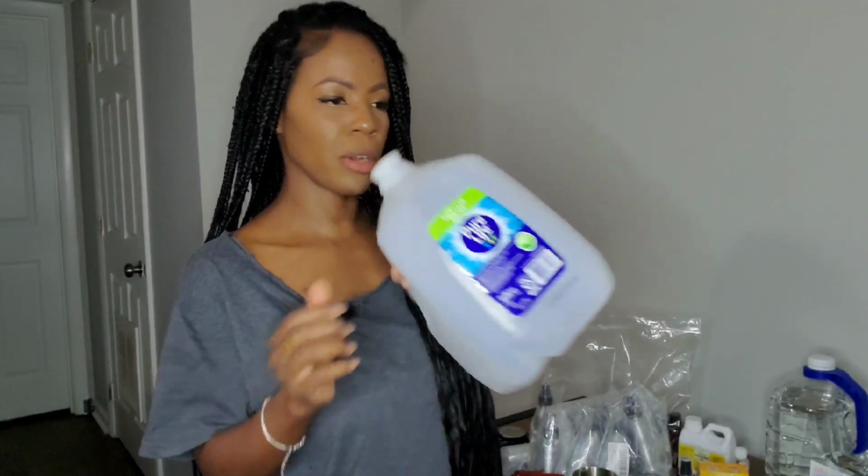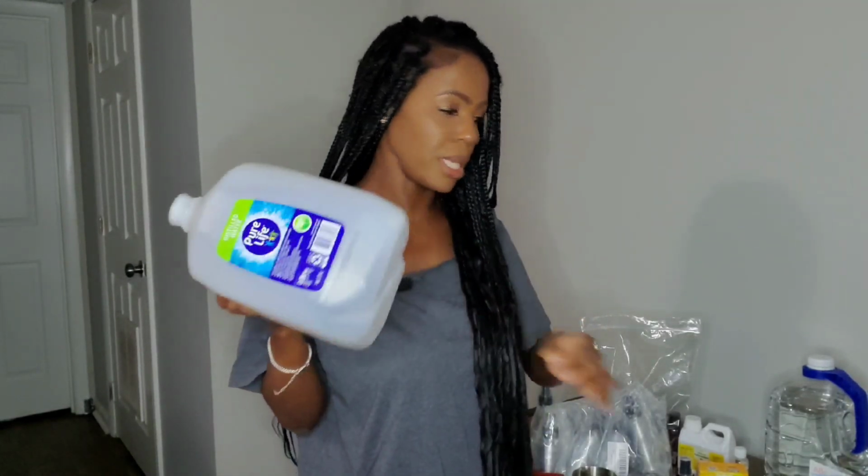So this is the water that I got, distilled water, but it had a little leak, so I put it in this bottle here. So you would get distilled water for your mix here. Some people do get the pre-made base. I tried that when I was doing the diffusers, but it didn't work out. I didn't like the way everything meshed. It didn't mesh well for me, so I ended up making my own base for the diffusers.